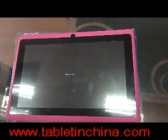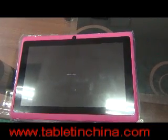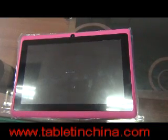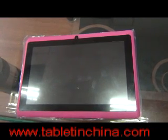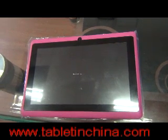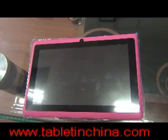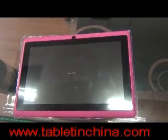To upgrade this device, just remember to press the power and the volume up button together. That's the key point. And you should make sure your TF card is formatted and has nothing else in it, just the firmware zip. You've got to unzip the firmware to your TF card and slot it into your TF card slot.